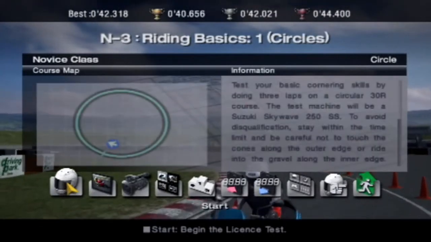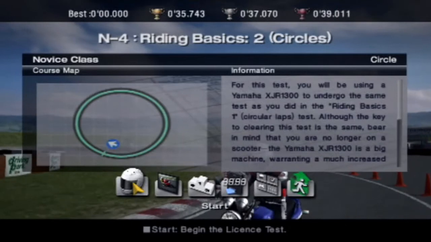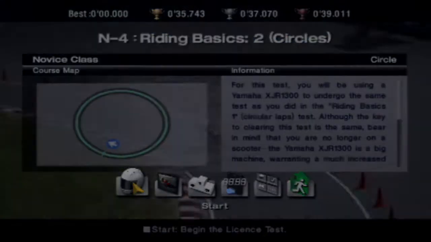But it's fine. Not a problem for us. Let's go to the next one. I didn't like that mission whatsoever. Right, what is this next? Next objective is riding basics 2, so it's a circle again, but this time using the Yamaha XJR 1300. Let's go.